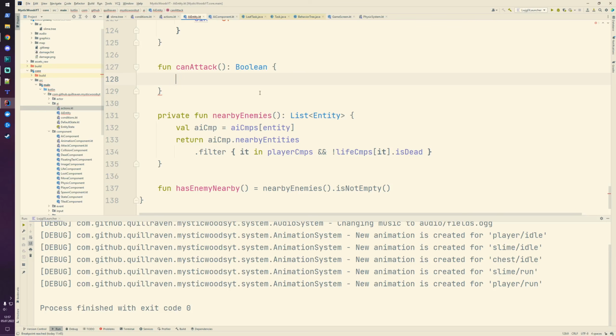So when the slime is next to the player, can he really attack the player because he is close enough? Because when the slime is very far away and there are actually no entities that he could attack, then of course he cannot. He can attack, but he cannot do that with any sense because it just attacks the air. And we want to check here, can he attack an enemy entity? So this is the second thing that this function is going to check.